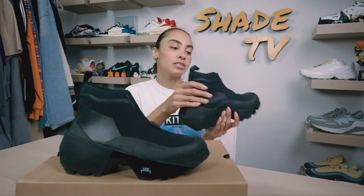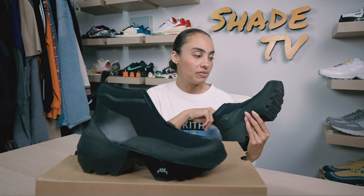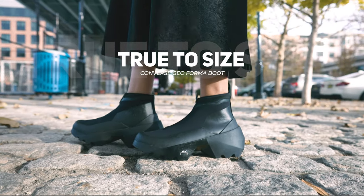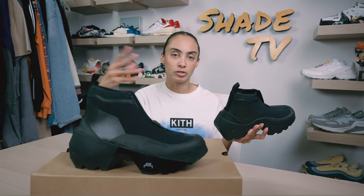As far as size and fit goes, I definitely went true to size. I walked around in these all day at a comic-con, and I feel like I may actually keep the zipper down next time, just because there is a bit of pressure on your Achilles tendon when wearing these. I think a lot of that has to do with the fact that these are very narrow, so do take into consideration the type of foot structure you have — if you don't have a narrow leg, these may be a bit more on the uncomfortable side.